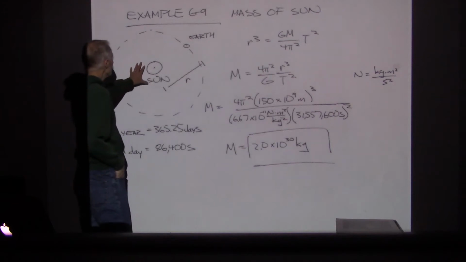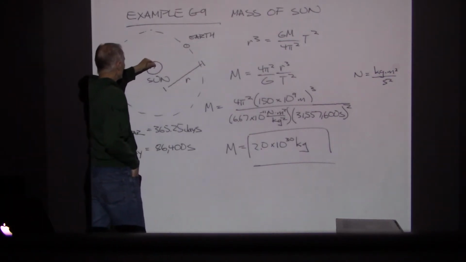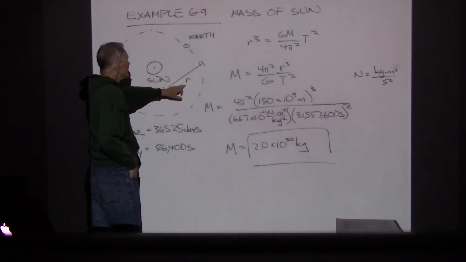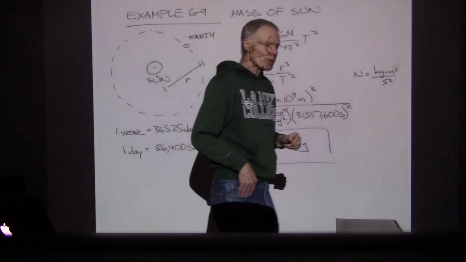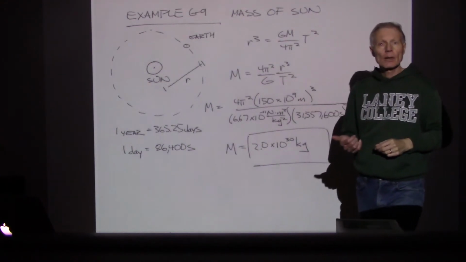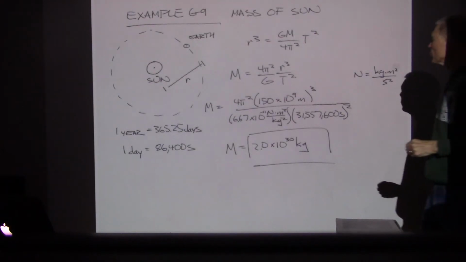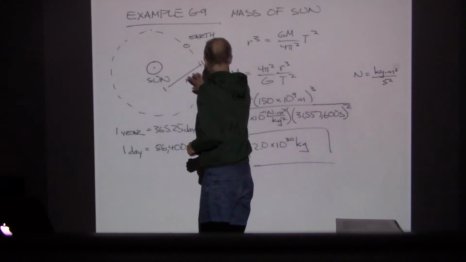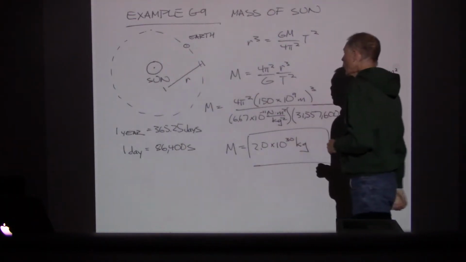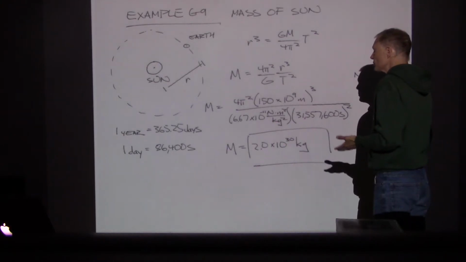So here is the Sun, here is Earth. We're going to measure center-to-center distances. That's going to become two things. That distance, center-to-center, is going to become the radius of Earth's orbit. Radiuses are measured from the center of the circular motion. That distance is also going to help determine how large the gravitational distance is.